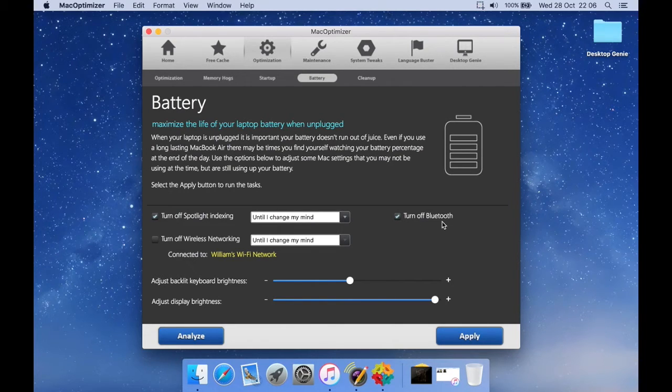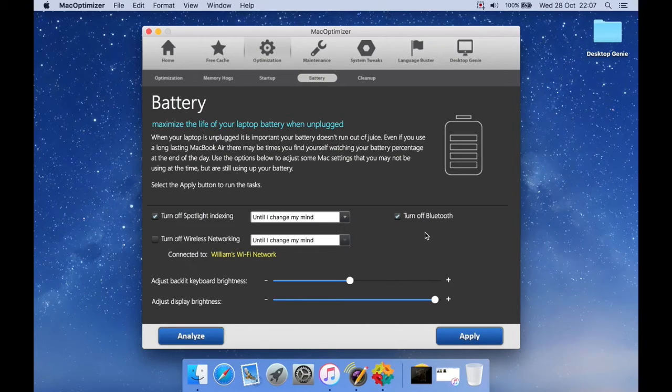It would be good if this program had a way to automatically detect when you're using the battery, switch your settings you've selected here on. Then when it detects you've plugged back into the mains power and you're no longer using your battery, it then goes back to regular settings.